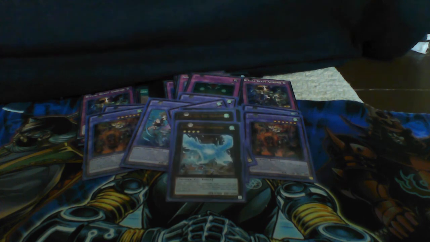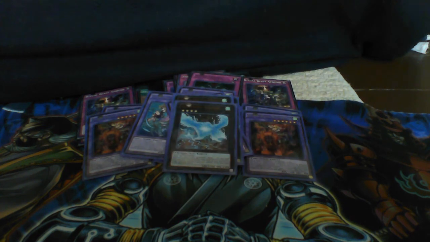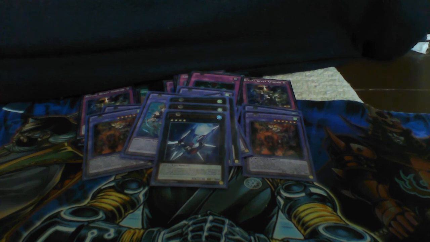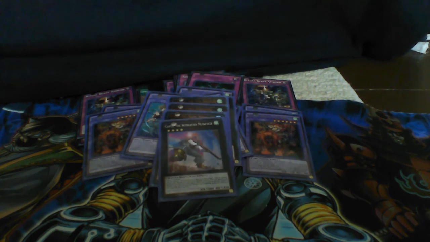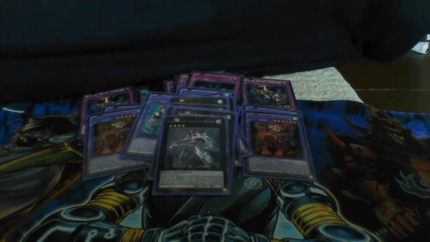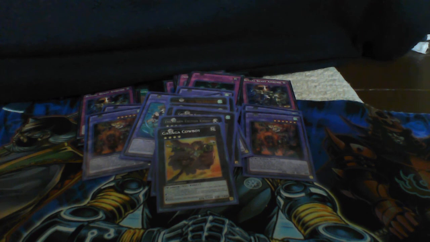For the rank 4s, I got 1 Lightning Chidori. It's a great card. I definitely suggest running it if you can. Number 101 Silent Honor Arc. One of the most underrated cards anymore because everyone goes for Castel over it. But this is a great card, and to me, this card gets me out of more situations than Castel does. But I do still run 1 Castel because it is a good card. 1 Evil Swarm Extinction Knight. And then 1 Gaga Cowboy.